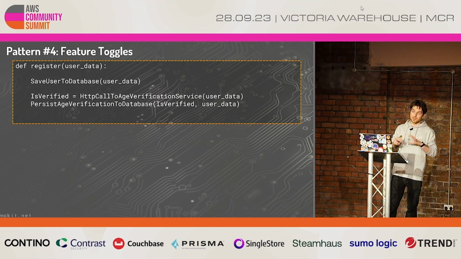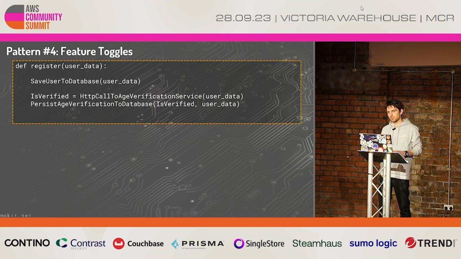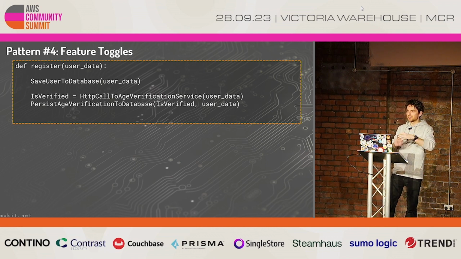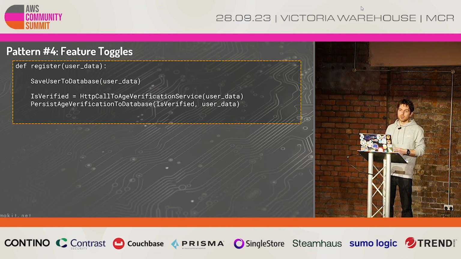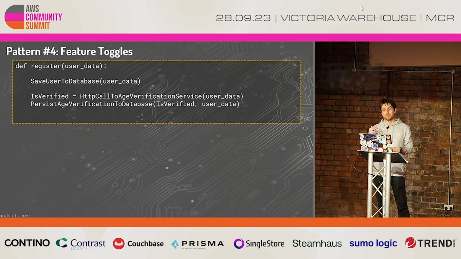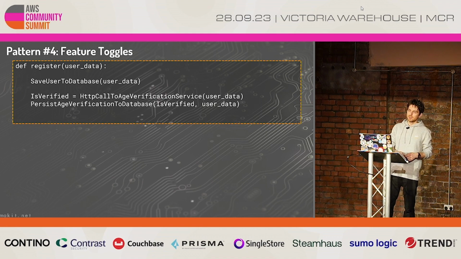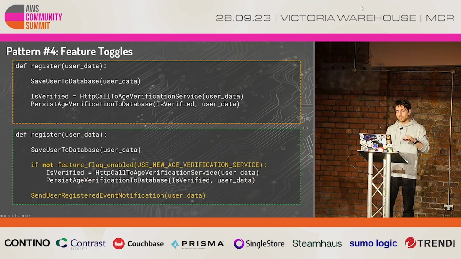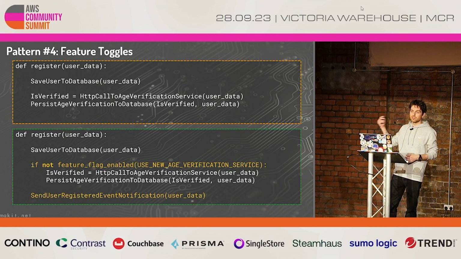So just looking at very basic pseudocode of this registration flow. Somebody registers, we're going to save them to the database. We also need to do this third-party call. We need to check whether they're verified or not and persist that into the database. So the changes to the monolith were just needed to be around this point, to put the feature flag around the behavior to do this third-party check, but to do a negative around there because we've not enabled the new service yet. And then also send this new event notification.